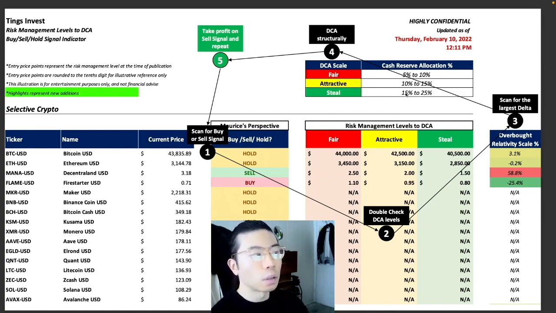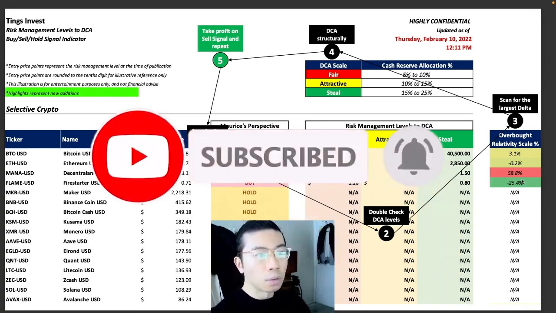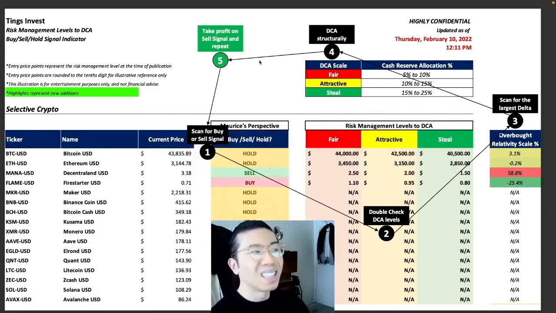And then what you do, as you see the profit that you are generating, once you hit a certain threshold, for example, Decentraland hits 58.8%, right? I know a lot of my members on Patreon have been looking at the list and going through steps 1, 2, 3, 4 and then to the 5th step right here. They take profit, right? And what's the profit that you ideally want to take? You could either sell it all, which is up to you, or you could sell 30% of the profit that you have made and put it into your piggy bank, right?